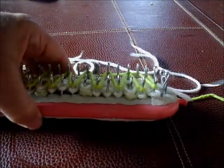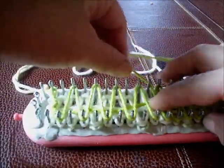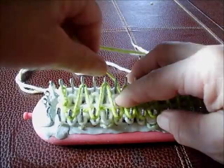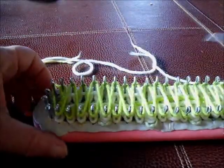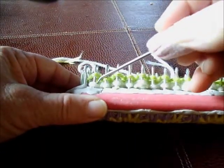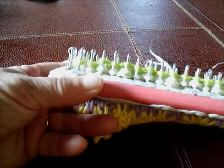On the right hand end, I always knit off one of my needles first before wrapping back. For me, this helps to stay neat and keep that edge as tight and smooth as the other edge. And here we are back. I knit the end needle again to anchor the yarn so I can let go with it with my hands.